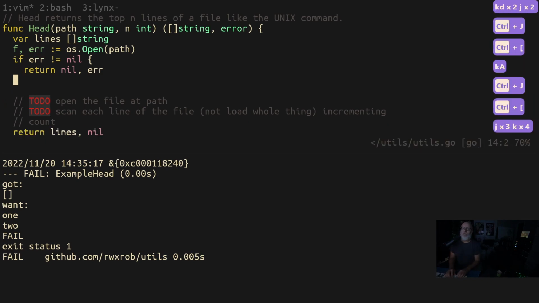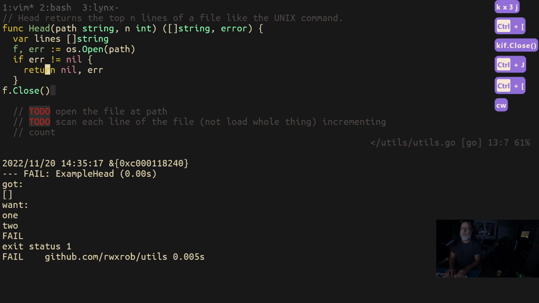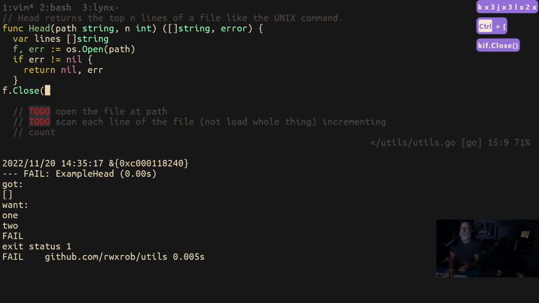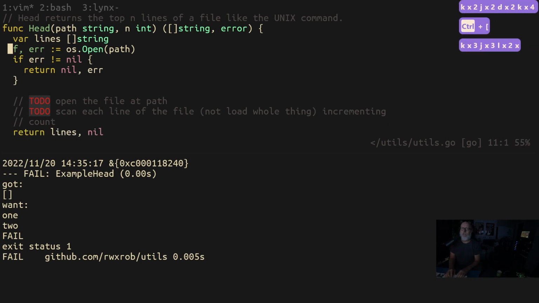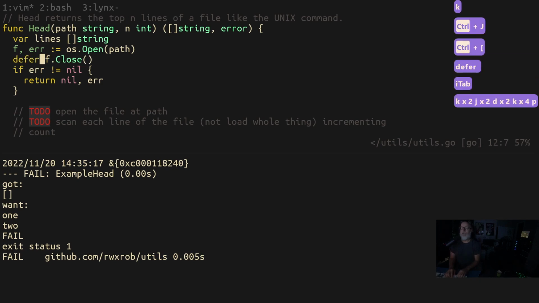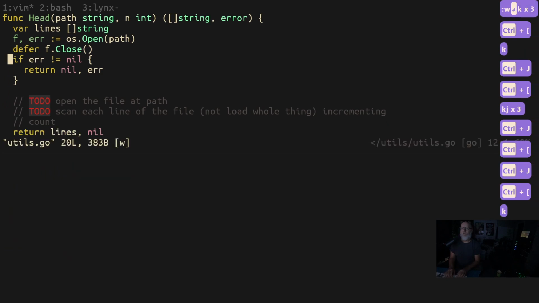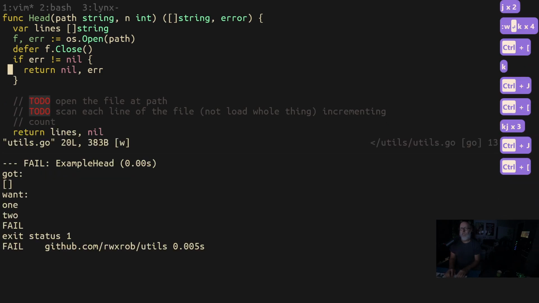So what happens if I put an f.Close down here, and I have an error up here and I return it before hitting f.Close? You'd have a dangling open file, right? So in order to get around that, that example that's out there is totally wrong. You should do a defer f.Close, and that will force it to close no matter what, even if there's an error.